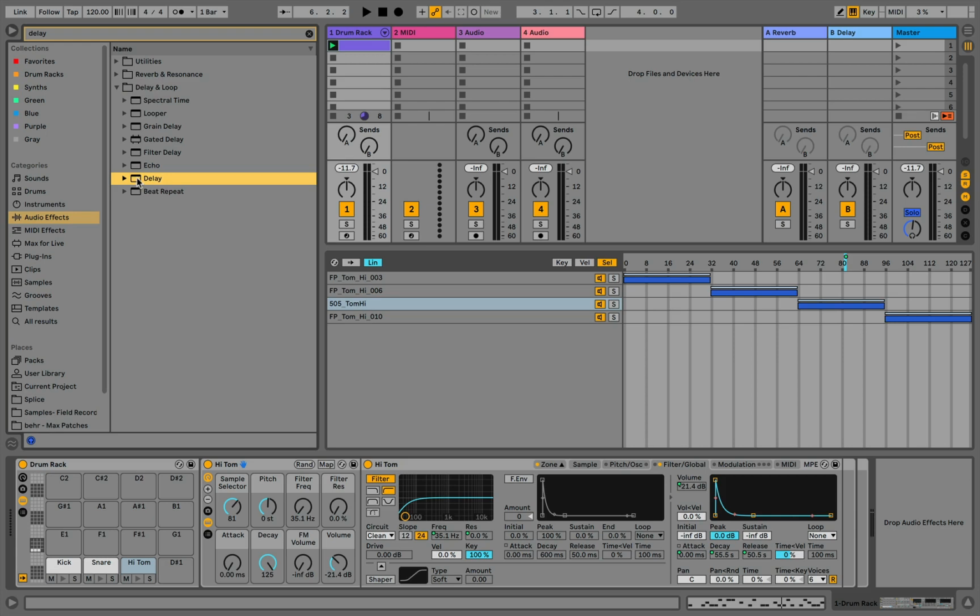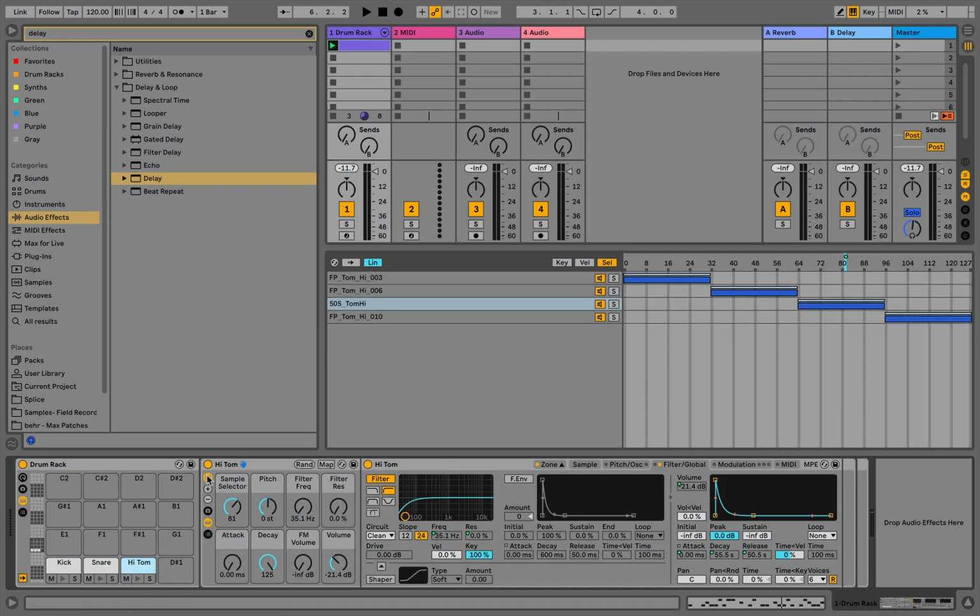And now we need to be aware of the fact that these are different drum cells, right? I can select every one of these drum cells, and you can see different device parameters mapped, as well as different values allocated. And we could also see different instances of the sampler device housed within all of these different drum cells. Now, for my high tom, for example, I am going to bring in a delay just to explore what we could possibly generate in terms of the sonics of this.